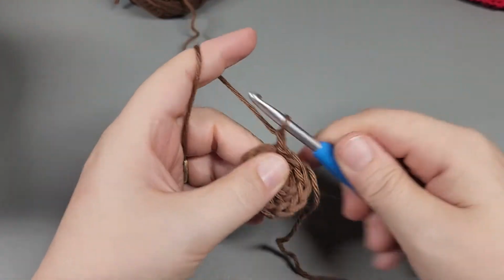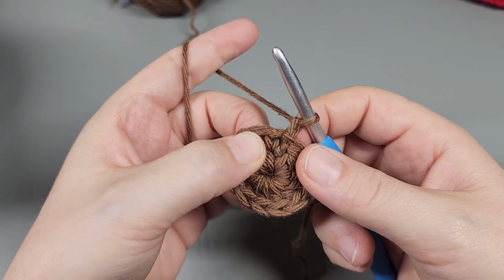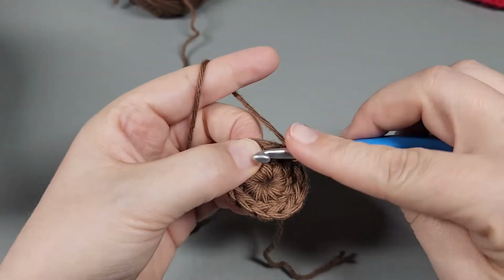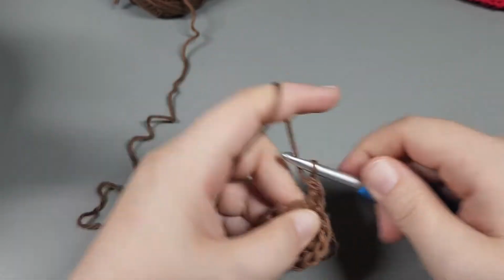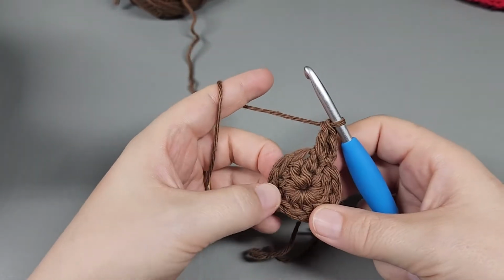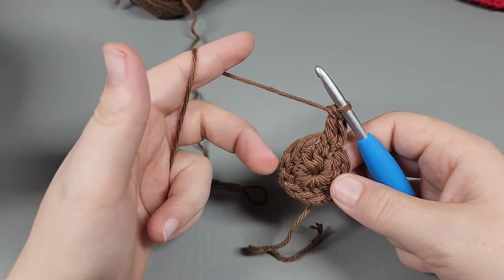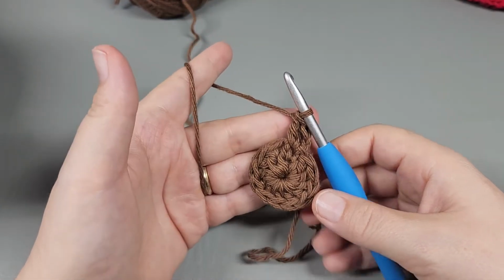We're going to chain 1 and right back into that same double crochet that we just slip stitched into. We're going to work a double crochet increase. So that's 2 doubles into 1. So go in there with 2 doubles, 1 and 2. Alright, now you're going to do that into every double crochet around. So increase into the remaining 11 double, okay? So I'm going to get mine done off camera and I'll be right back.